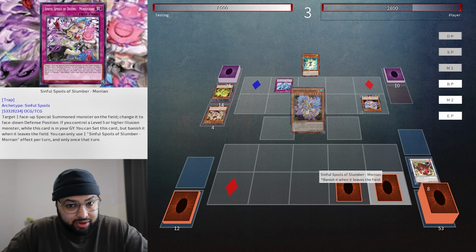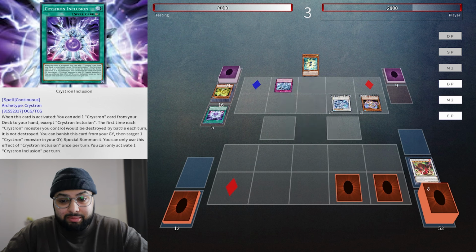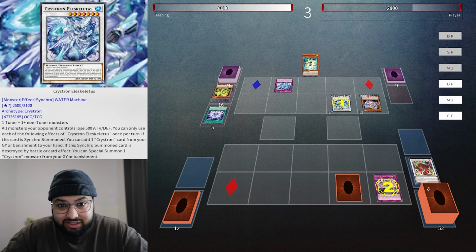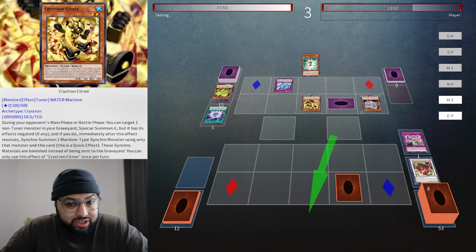Unlike the other Sinful Spoils trap card that sets itself, it needs an illusion on the field that's level 5 or higher. Inclusion is a broken custom card. They've got the new Esqueletus, a new custom card for the deck. But we have Morrigan, guys, and I think this was their single client play.